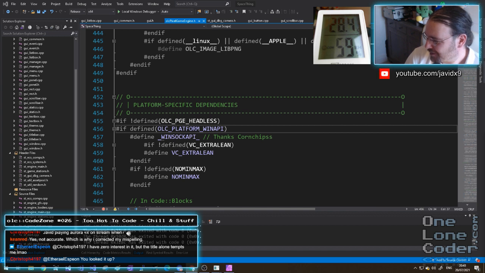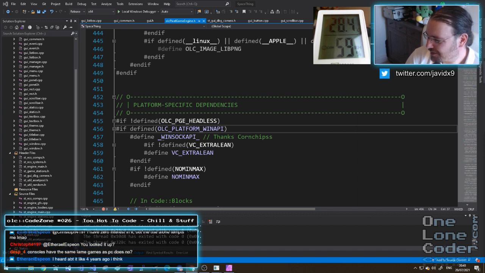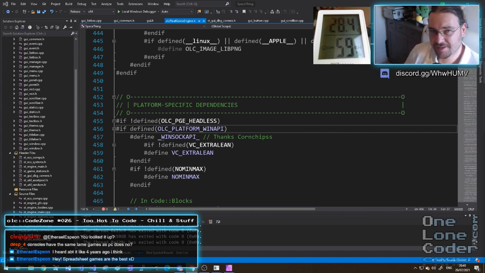Does the C++ standard library work on the Switch? I guess. Well, it would have to be implemented by the vendor. For example, on Windows, it's not like the C++ standard library just works immediately with the processor. If you use the file system part of the library, that's obviously got to talk to the Windows operating system, so there'll be some very Windows-specific things going on in there.